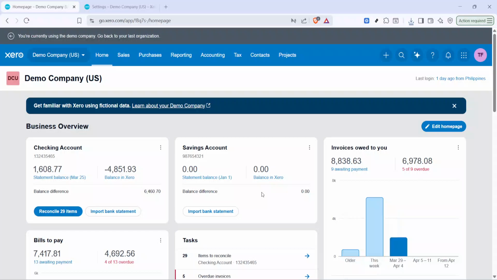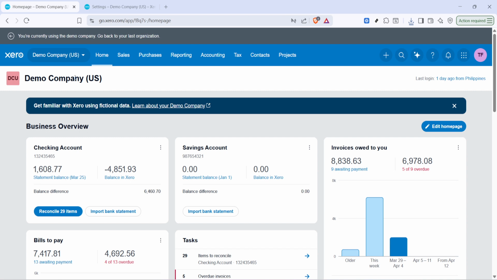In today's video, I'm going to teach you how to connect Stripe with Xero. If you want your customers to pay invoices by card or digital wallet directly from your Xero invoices, connecting Stripe is the easiest way to make that happen. This setup adds a Pay Now button to your invoices, speeds up collections, and helps Xero match incoming payments to the right invoices for smoother reconciliation.